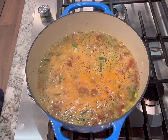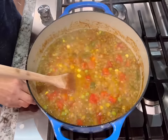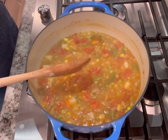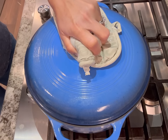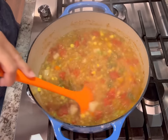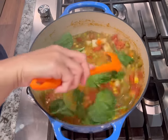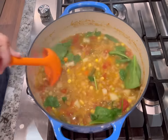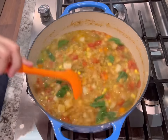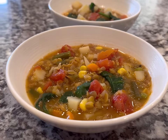You can check it at 25 minutes and if it needs just a few more minutes, just add a little bit more time. Stir here and there to make sure nothing sticks to the bottom. After that, stir in the spinach until it's nice and wilted — just a couple of minutes — then season to taste before you serve it. Just add a little more salt and pepper or any other seasonings. The seasonings really do make a big difference in this soup, so make sure you taste test before you serve. This dish has the potential for six to eight servings, making it a great option for both dinner and possibly lunch the next day.